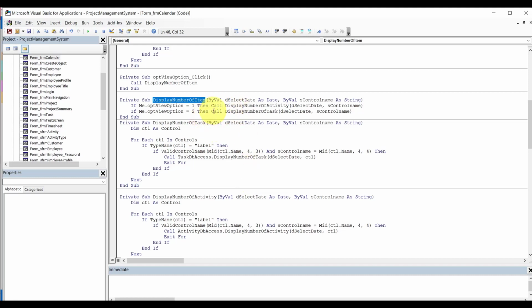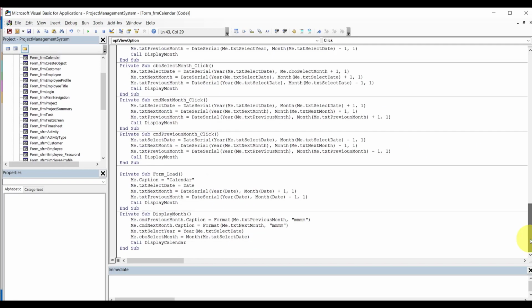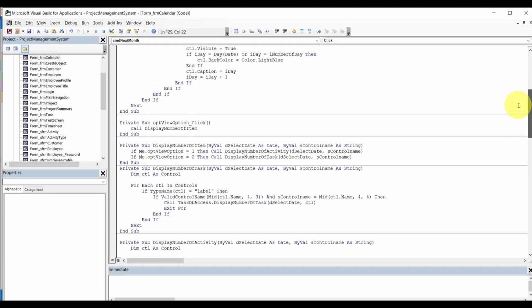and reselect this option. And this is where this guy needs to be calling this display month right here. This is where all the calendar is happening. If you notice, on load we say display month, on previous we display month, on next month we display month. You see there? On the select month and select year we display month. So here we go. We're just gonna copy the display month into this guy right here. Alright, and that should just do the trick.